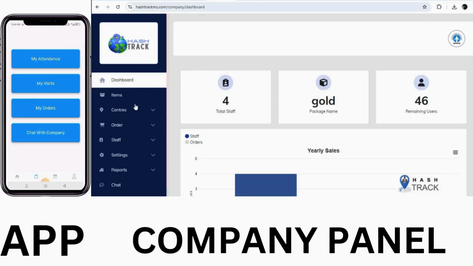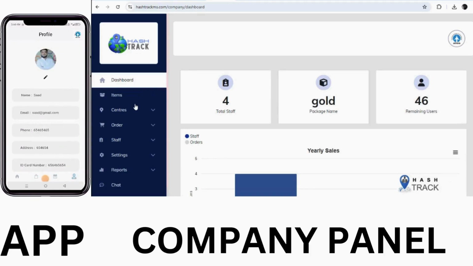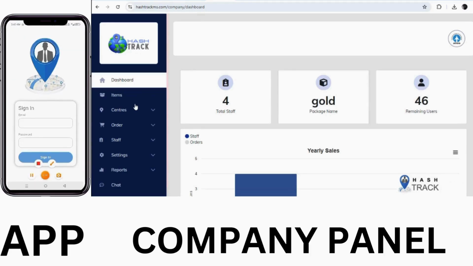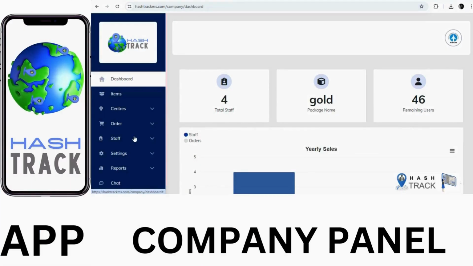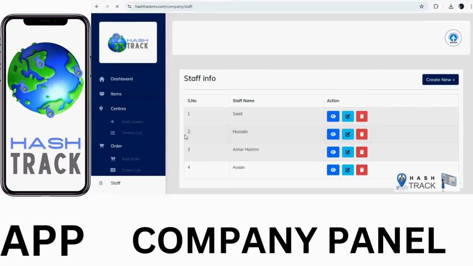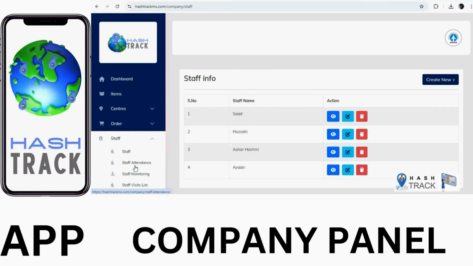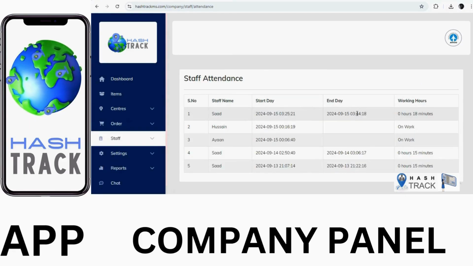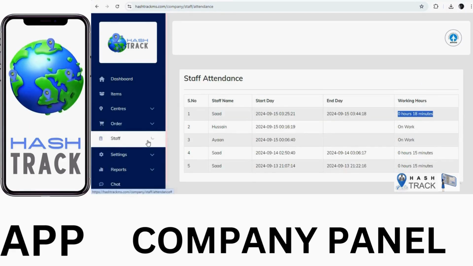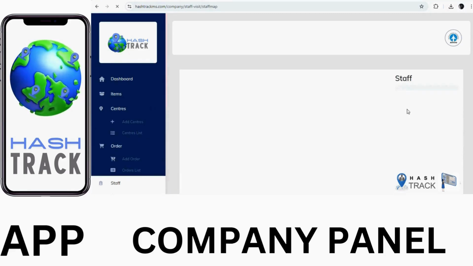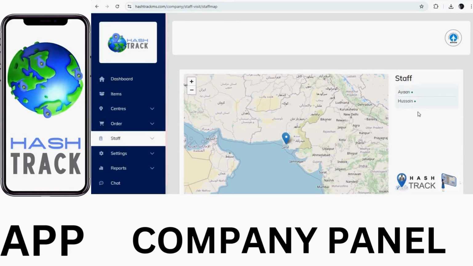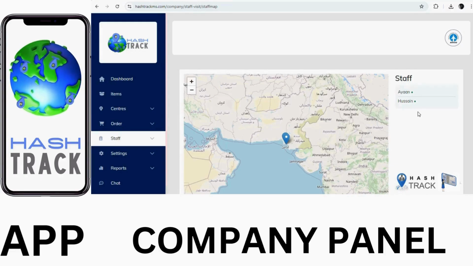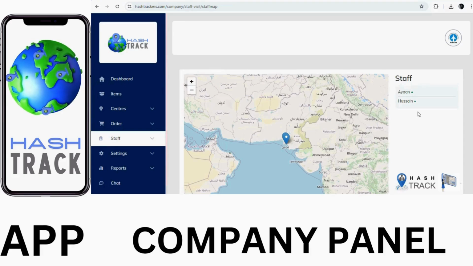He has just ended the day, so we can check in the panel what the reflection of this end day is. He is out of duty now, and whenever he is out of duty, we can't monitor his positions, because of course this is not legal. So whenever we click on staff attendance, you can see that he entered at 3:25 and went out at 3:44. We cannot monitor him now because he is not on duty; he has his own privacy. So this was the main aspect: we are not able to monitor him.